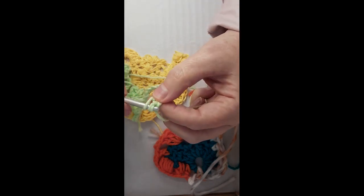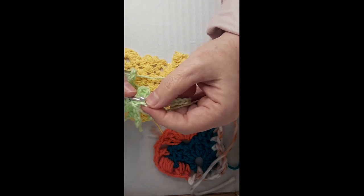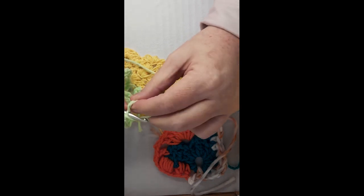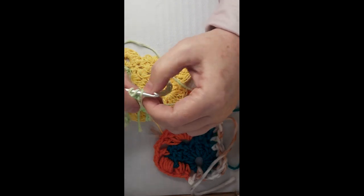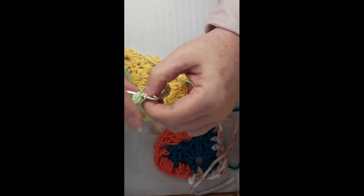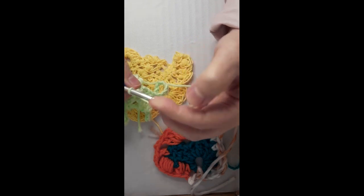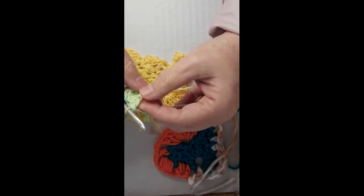In order to get a curl, I know this from making my daughter's scarf — I just have to put a few double crochets in every stitch and it should give me a little curl. I'll put another one in here, then a third one in this one, and then move on to the next one. Do two in there. I'm not being consistent — I might do two and one, three and one; I did one with four, I did some singular double crochets.